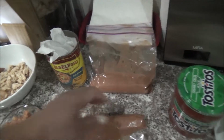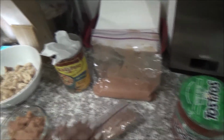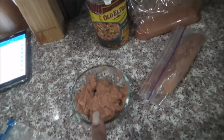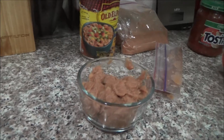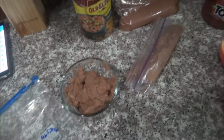Let's see if I can roll up with one hand so you can see it. I have my tripod right behind me. That would be too much, not being lazy, right? So roll it up. I'm going to put all 3 of those bags in here. It's labeled. Pop it in the freezer. I actually put a little bit of salsa in here because I like to get a little bit more flavor, and usually I season it and everything, but today I put salsa in it, and the salsa seems to be good enough.